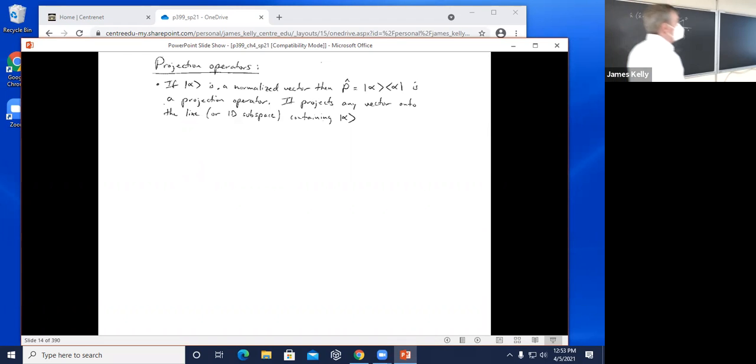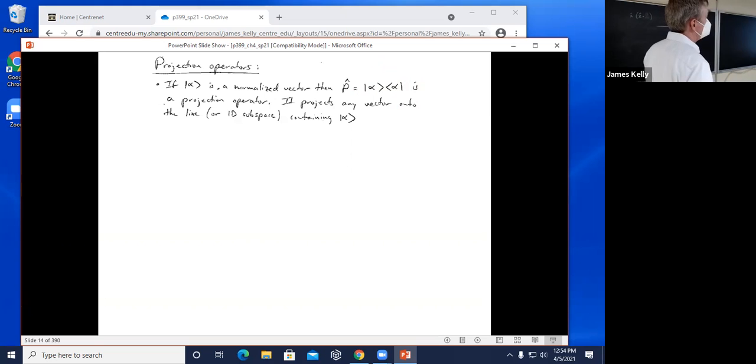Okay, so same thing in an arbitrary vector space. This could be an infinite dimensional vector space, but if we take a single normalized vector, it's got to be normalized or it won't be a projection operator, right? It was crucial that this was a unit vector that we took the inner product with there. The projection operator in Dirac notation looks a little bit weird and kind of backwards. Looks like a backwards inner product. But what this is saying is, if you put a vector v next to this, it's going to take the inner product of v with alpha. Isn't that what we were just doing right here with our x hat? We took the inner product of the vector you took in with that, and then that number is going to scalar multiply that same unit vector back again. So that's what we call a projection operator.